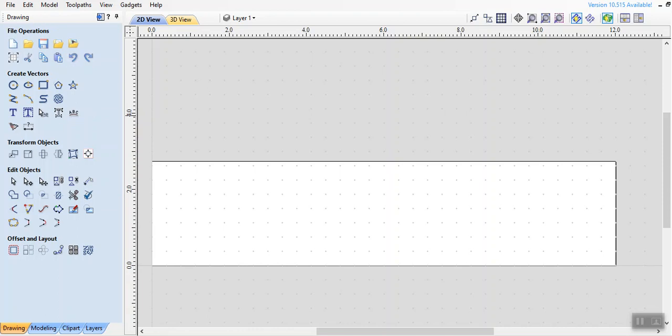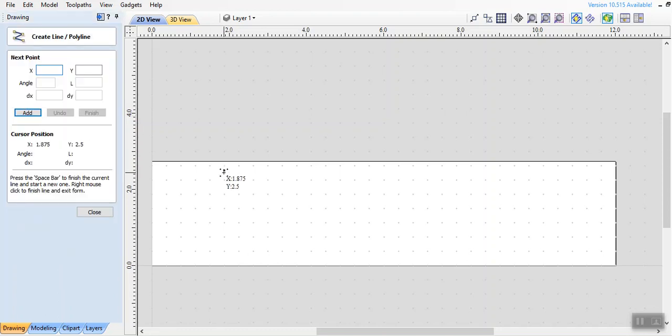On the left side, there is the 2D line menu, with all kinds of applications of the 2D lines. I'm looking for a line, and I find it over here. It says draw line, polyline. So I am selecting this polyline command, clicking right at the top left corner, moving my cursor very accurately, and moving down.